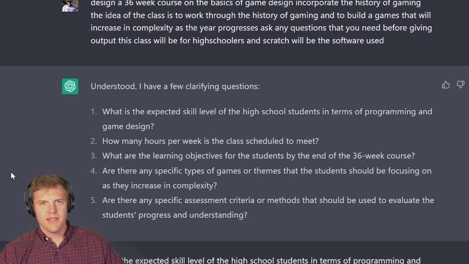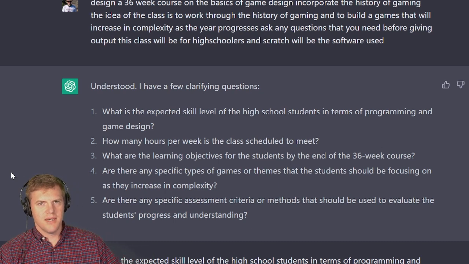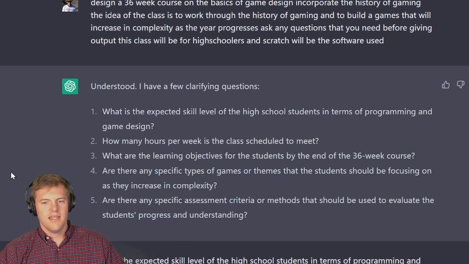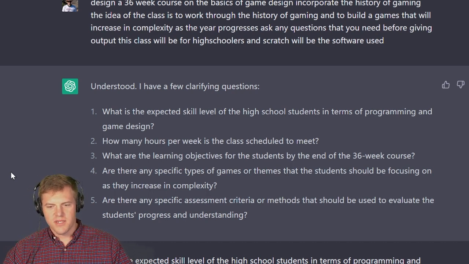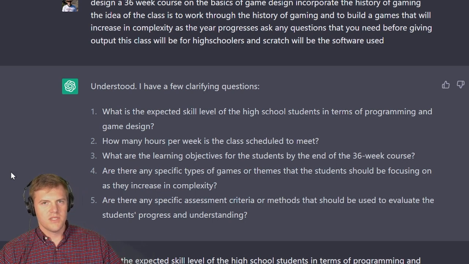How many hours per week? We have a block schedule that runs about 4.5. We're going to keep it at 4 just to keep it easy. It's always easier to add and move things around, especially with quizzes. What is the learning objective? We're going to state that we're trying to make two games throughout the course, one that's very basic and one using our basic coding software, which gives us an output.